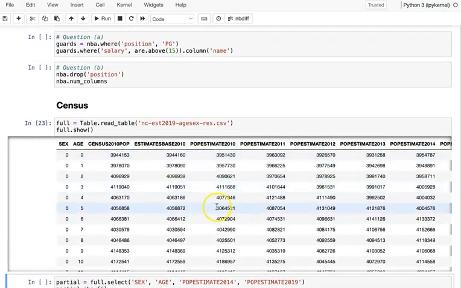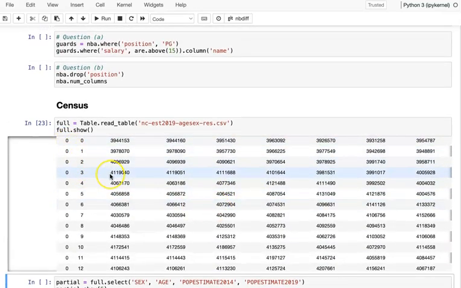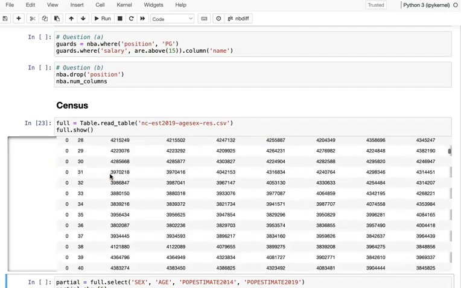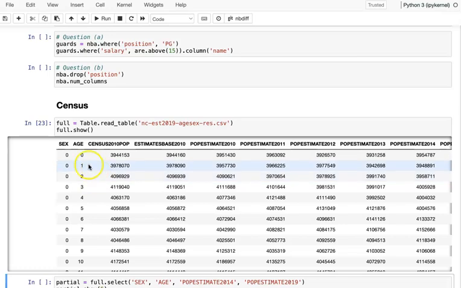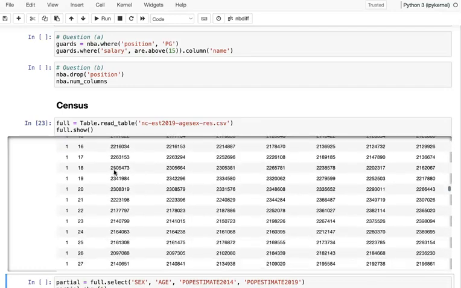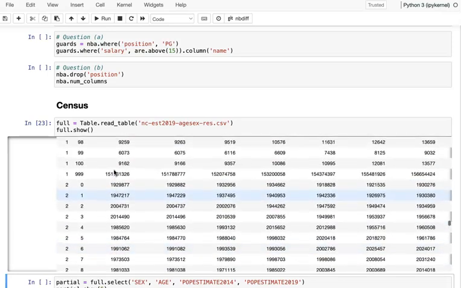Earlier we said the sex 0 represents total, right? I will show you later. So for sex 0, age 0, we can see 2010, that's how many infants there are. If you look at the end of the age column, they only go to 100, I think, which represents 100 and over. And if age equals 999, that's the total for that age.